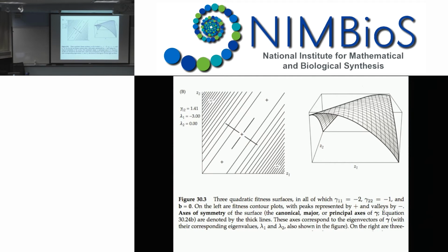But in reality, this is the nature of the fitness surface. When you project this complicated fitness surface on the two traits, you see evidence of stabilizing selection. But in reality, nature is actually quite different. So the canonical axes based upon gamma are indeed biologically quite relevant and quite meaningful, because nature doesn't care how you define your traits. This is how nature views the world. And so in that case, it's really quite meaningful.